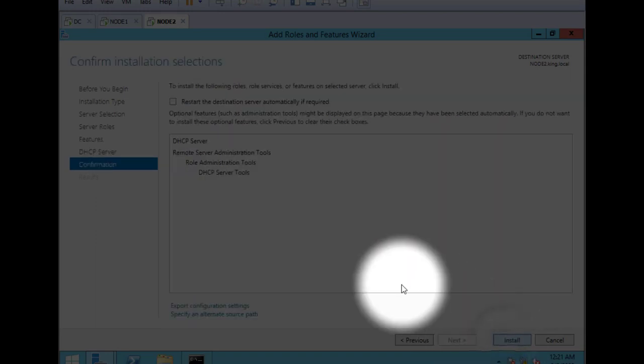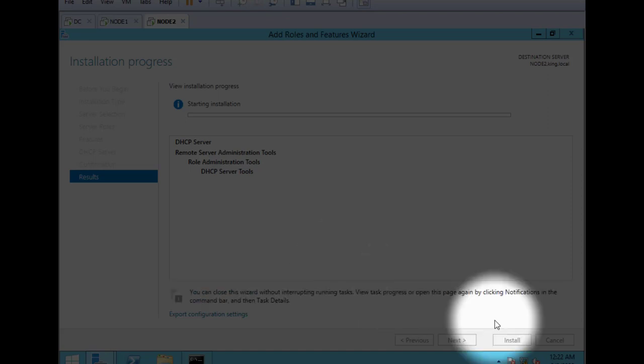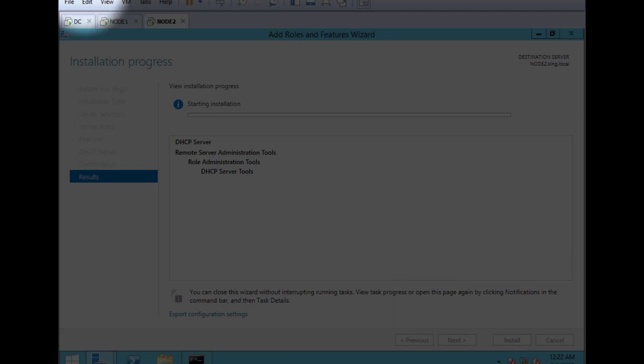Please remember, DHCP failover cannot be set up when we have only one DHCP server. That is not possible. At least 2 DHCP servers should be available before you can proceed to perform your task. Good.